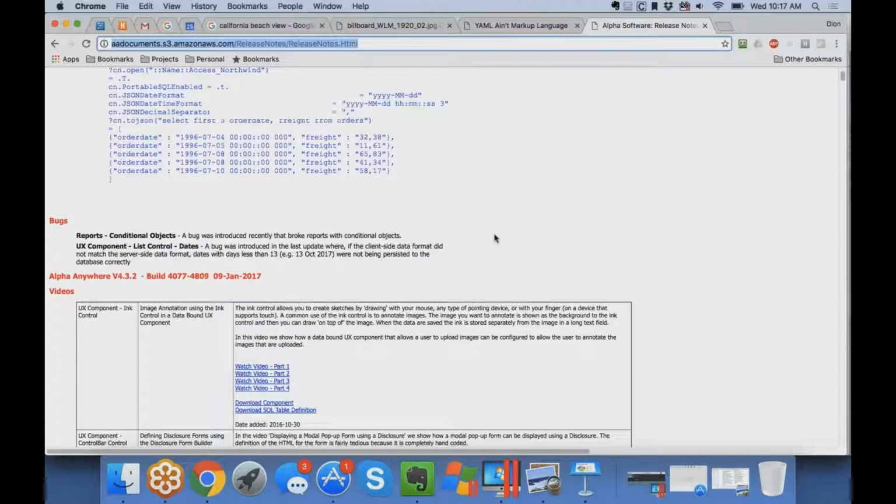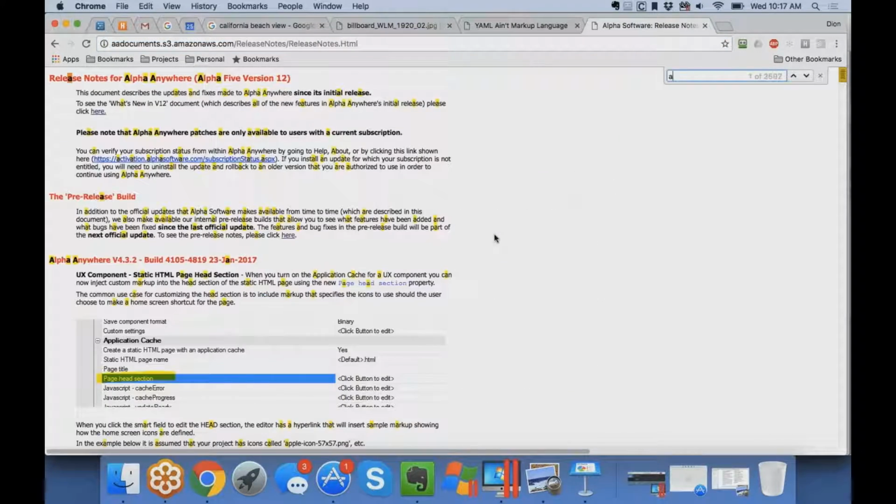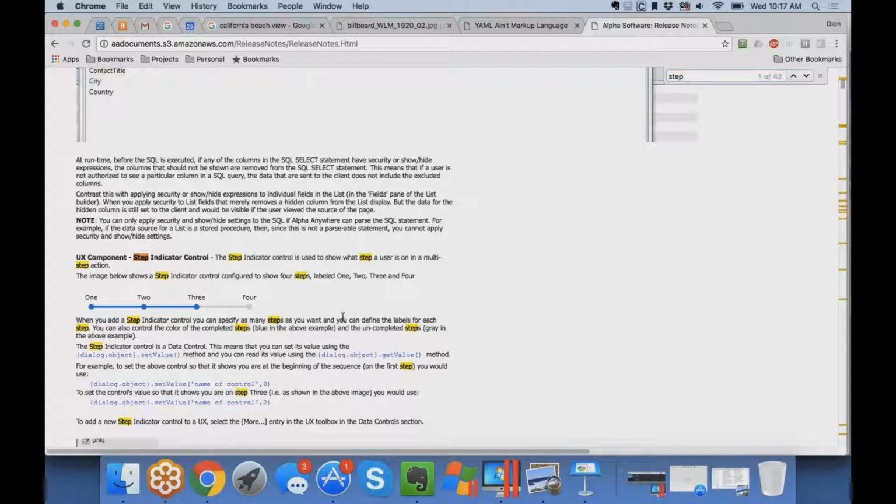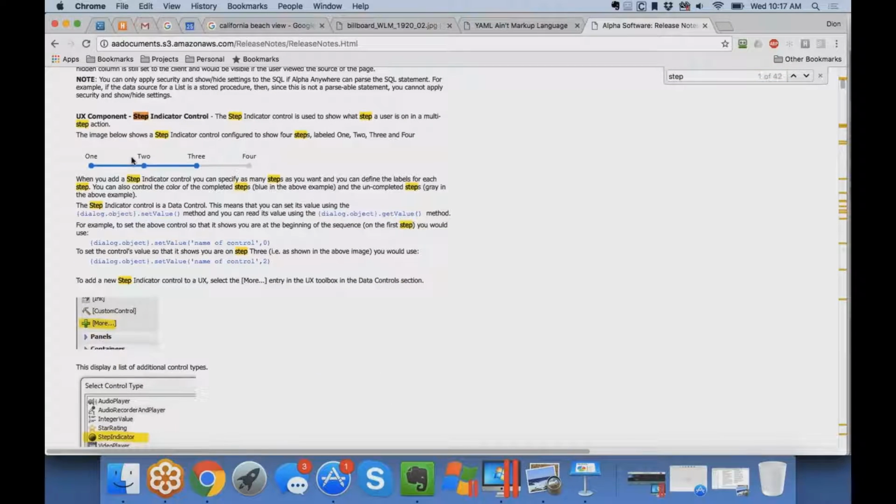And so I'm going to go down a little bit here. I'm going to find the step indicator. Okay, so this is a visual indicator. Often when you're building your applications, you want to provide a kind of wizard interface to make it easy for them to understand where they're at in the process. This is very powerful. If you ever see checkout processes or any kind of registration processes, usually they're segmented. They're not all on one page, but segmented across multiple pages in your app.